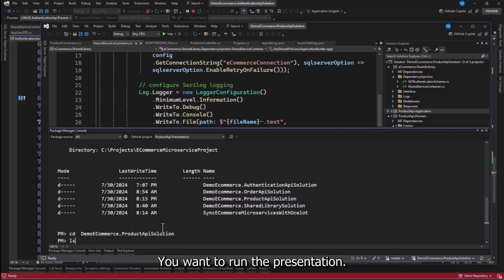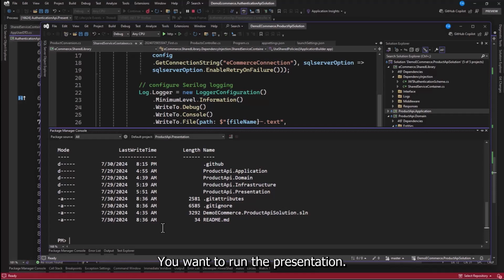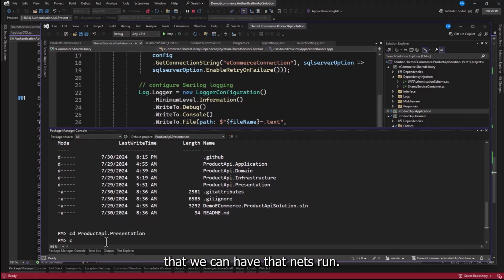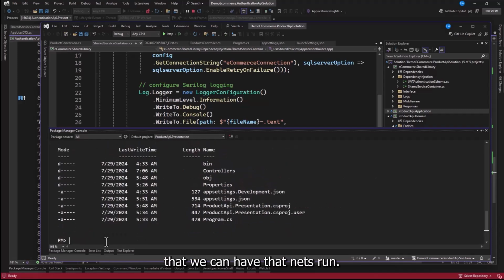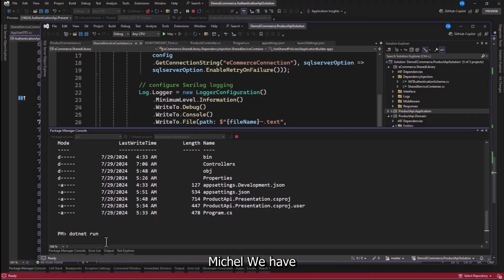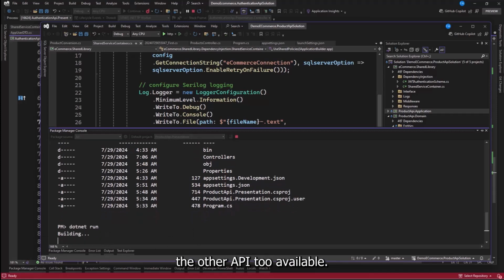We want to run the presentation, so grab this and say cd, and ls will give you everything. Then we can have dotnet run. So while this is building, let's make sure we have the other API too available.